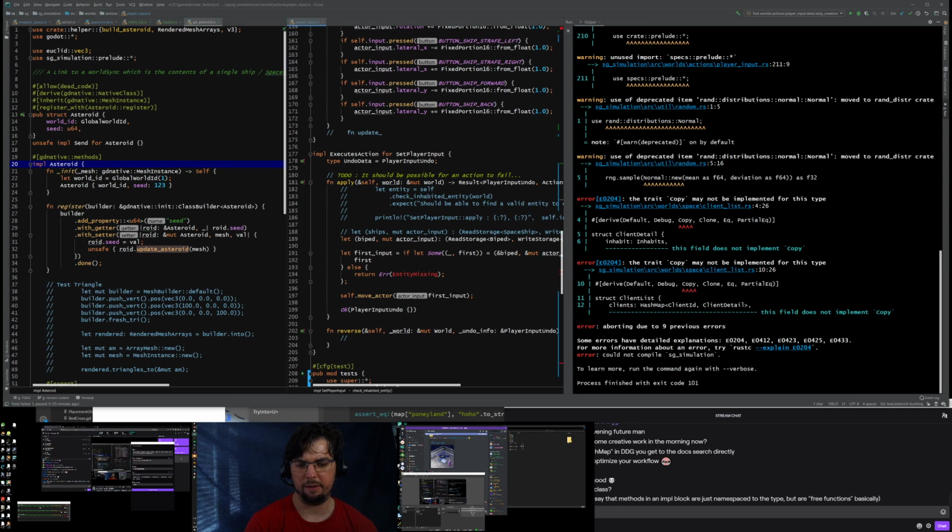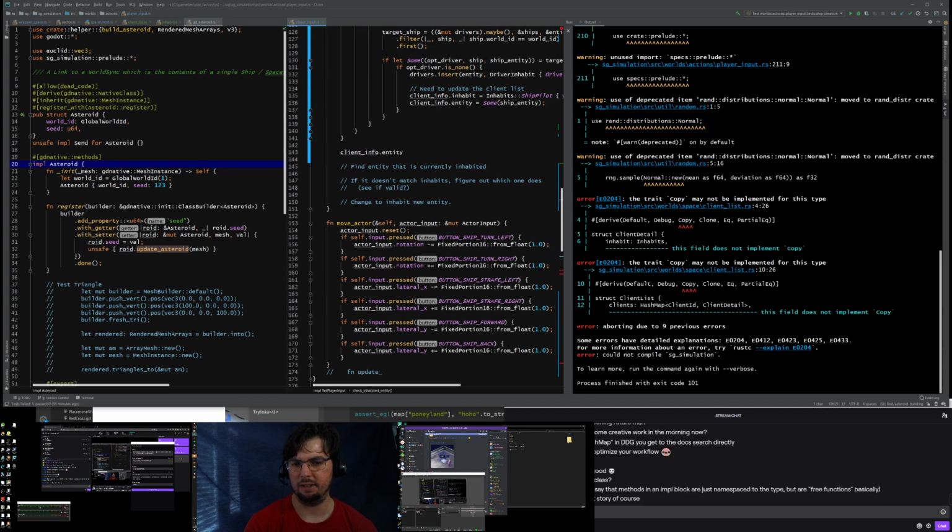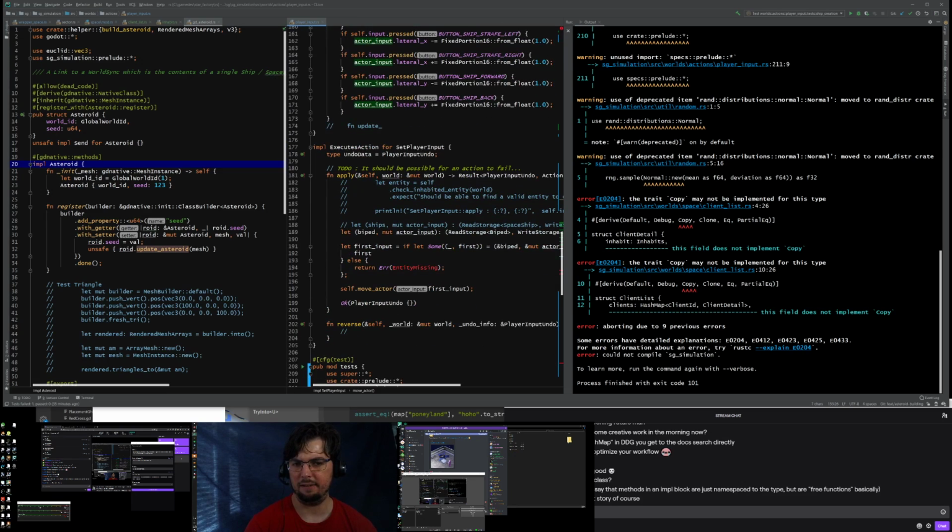Yeah, that's probably a pretty good way of explaining it, Caraffle. But there is some magic in the import block. If I put an ampersand self here, I say that this is like a member function that doesn't modify stuff. And then down here there's something called a trait, which is kind of like a C++ interface, called set player input.